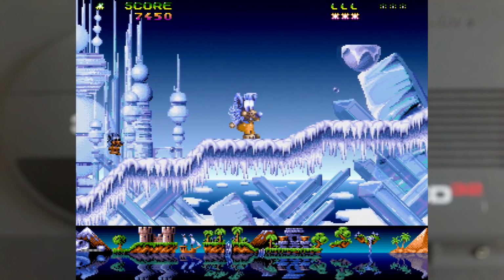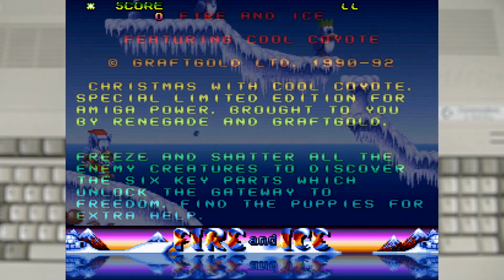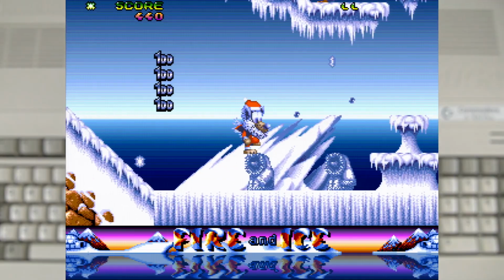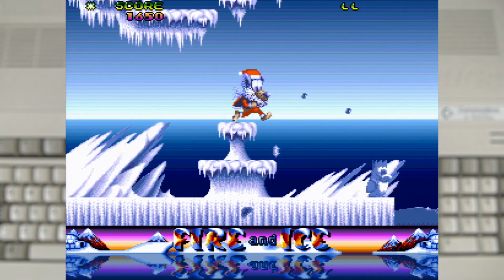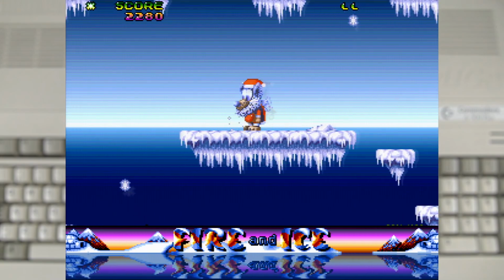Now, the game itself never got a sequel, but it did get a unique demo, which was known as the Fire and Ice Christmas Special Edition. It only had one level, which seems to be an extended version of one of the bonus levels, but it did include updated artwork of our little friend sporting a nice little Christmas hat. I always think it's nice when a demo includes something unique that makes it worth playing even if you played the full game.